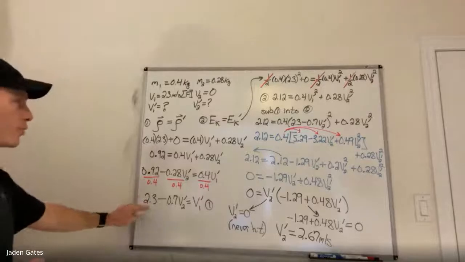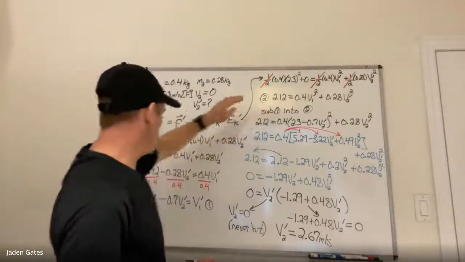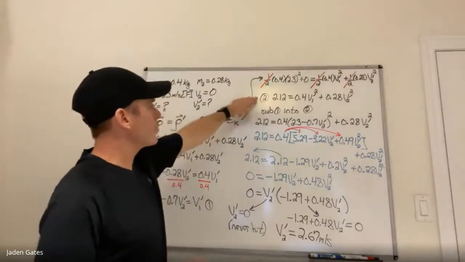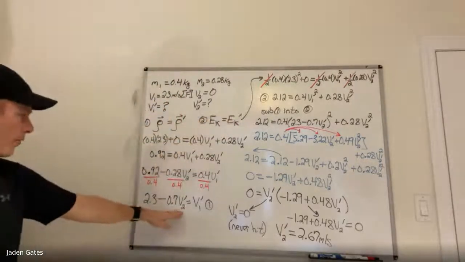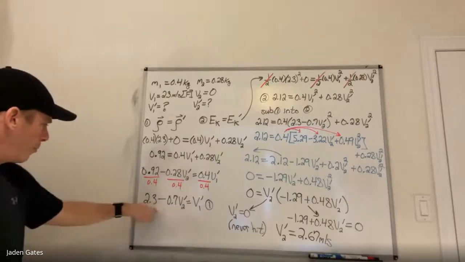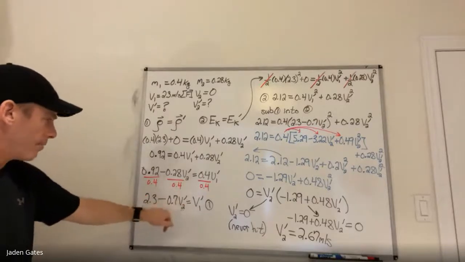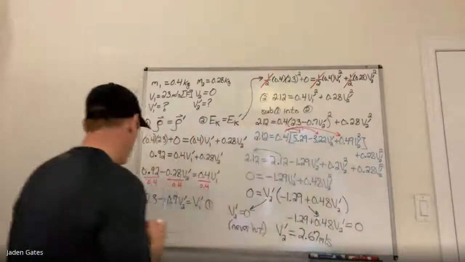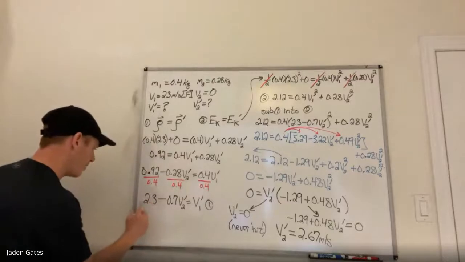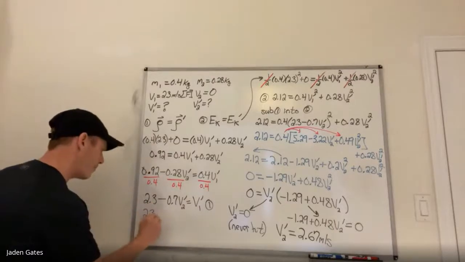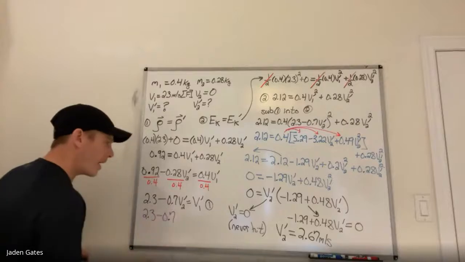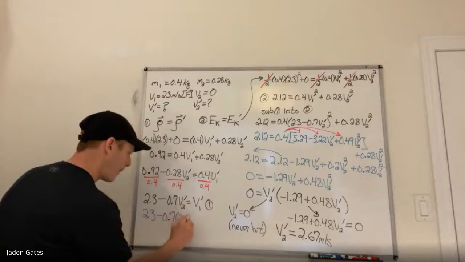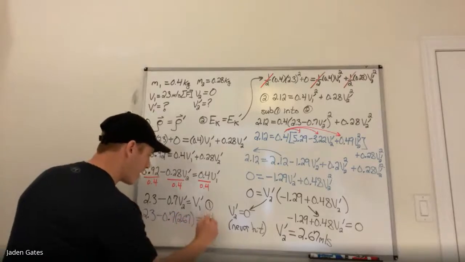Well, look at this. I have two equations to use to find v1 prime. This one's messy. Look at all the squares and stuff in there. And look at this one. We got v1 prime equals the 2.3 minus 0.7 v2 prime. So I'm going to substitute into that equation. All right, so I got 2.3. Glad I left a space here. I didn't do that on purpose. It'd be nice if I did, but I didn't. And I now know that v2 prime is the 2.67. That equals our v1 prime.